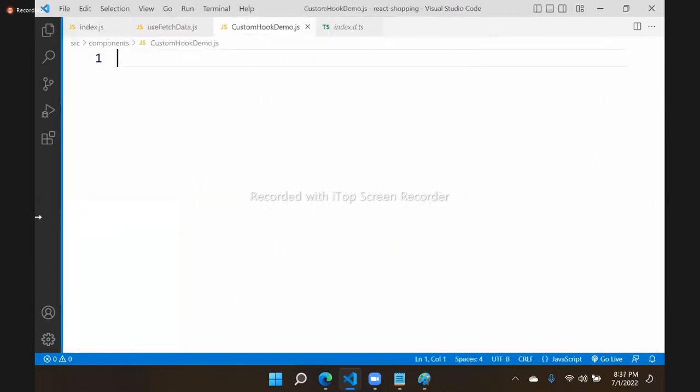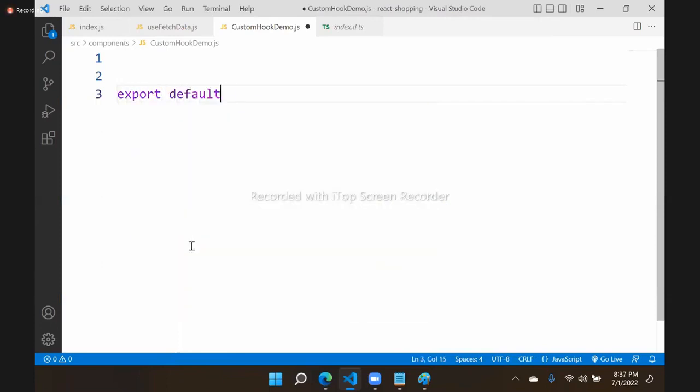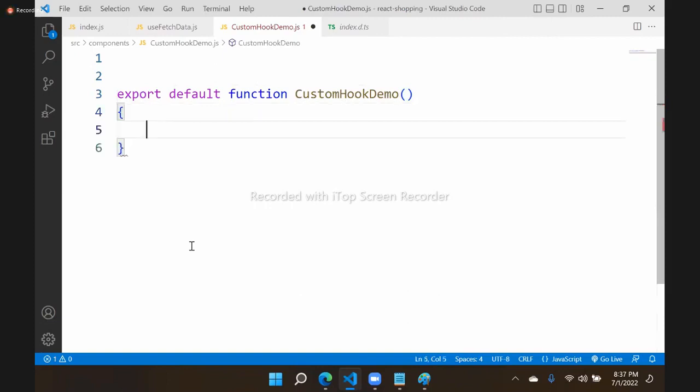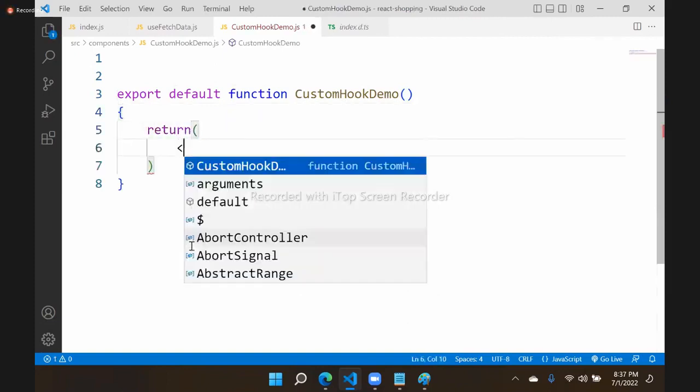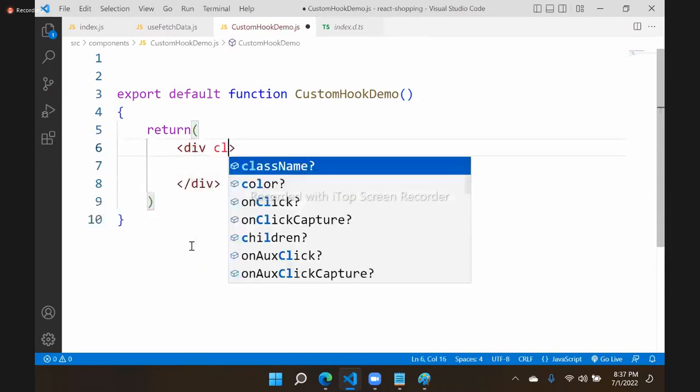That means we are creating an export default function, and the function is CustomHookDemo. It will return some container, right?